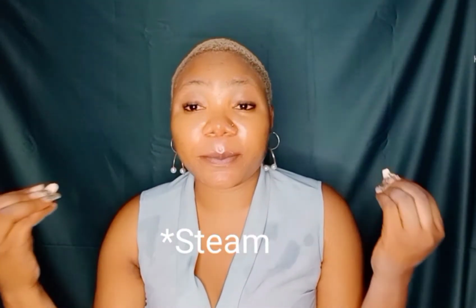I just put piping hot water in a bowl. I didn't realize I had exhausted my tea tree oil, so I just put it in there and let the steam open up my pores. Then I used my cleanser, the soap I use as my cleanser, to wash my face. By the time I finished washing my face with cold water, and then used this rose water, I could see the difference. You guys, I could really see the difference. And that for me is a very big W.